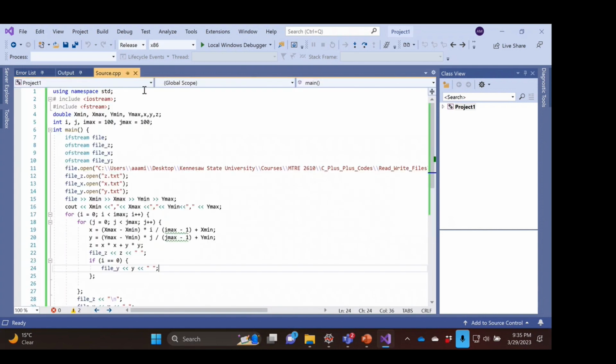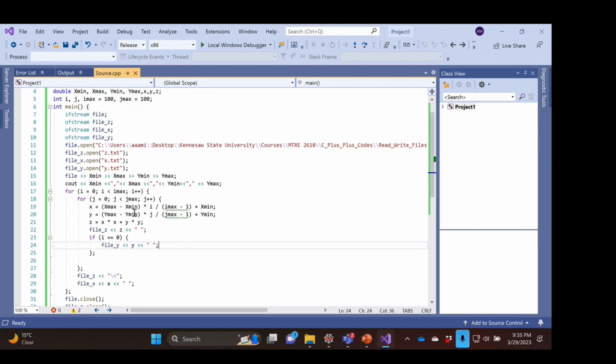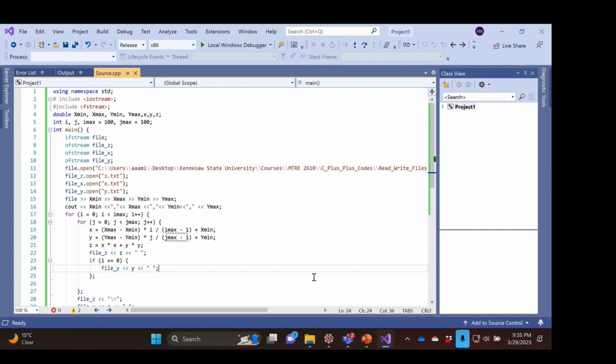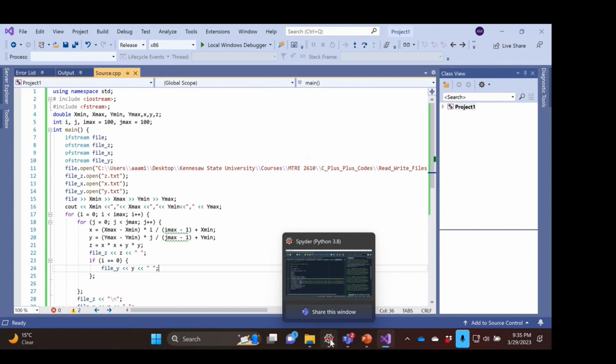And also you saw in both C++ and Python how you can open, close, read and write different values to the files.